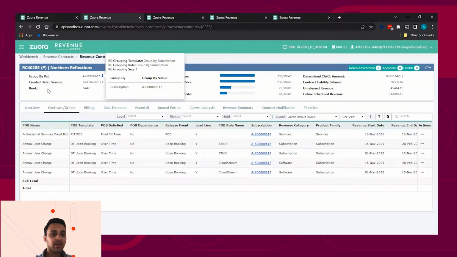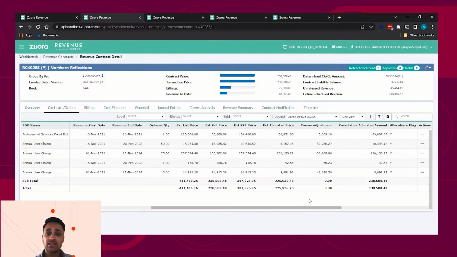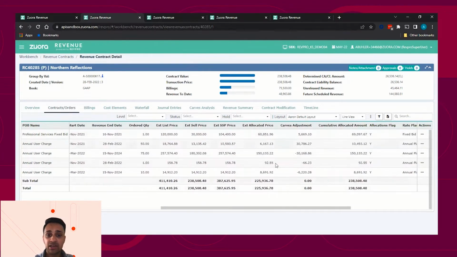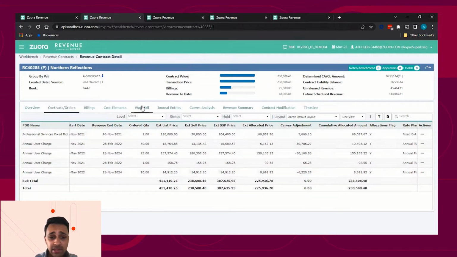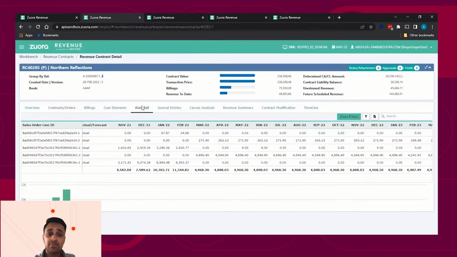And below that, going to the Contracts Orders tab, you'll see how those order lines have been assigned to performance obligations. You'll see what events will trigger a revenue release. And of course, you're going to see the financial information, including the selling price and the details of the SSP allocation. And if you want to see how revenue has been scheduled, all you do is simply go to the Waterfall tab and see for each line how much was recognized by period and into future scheduled periods.